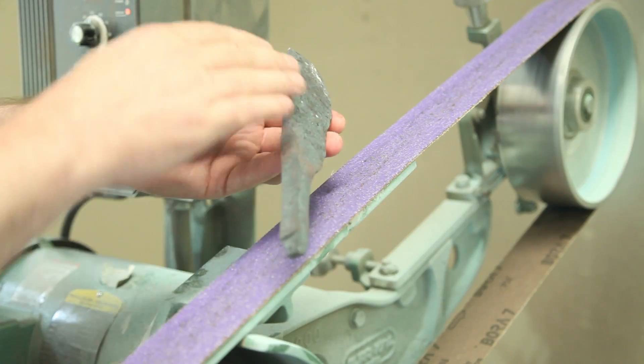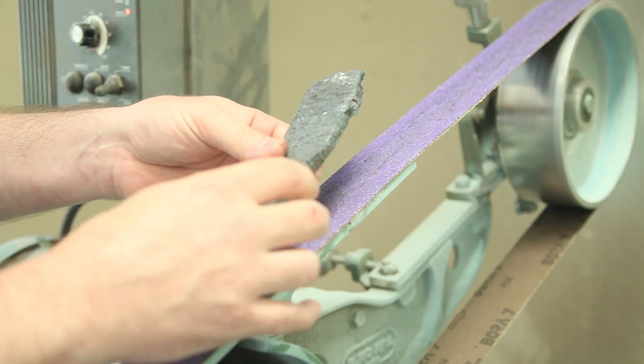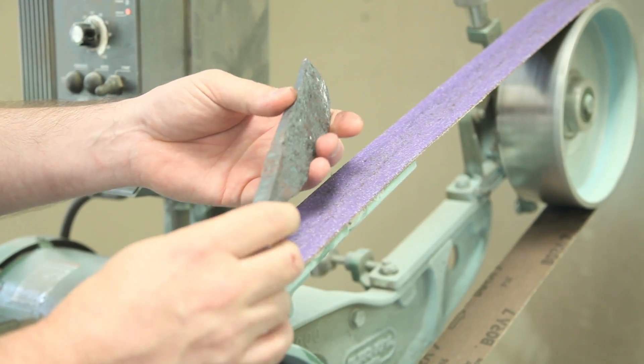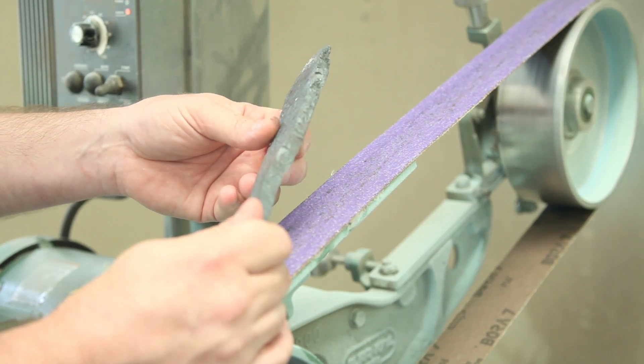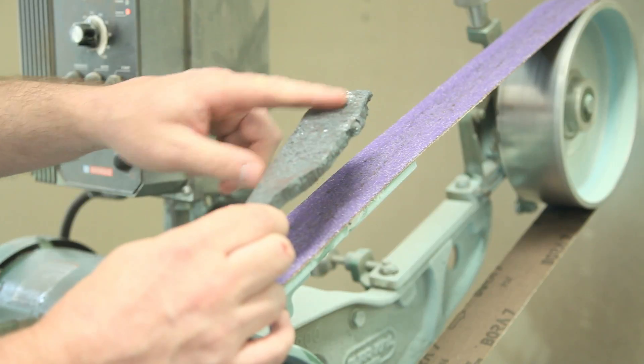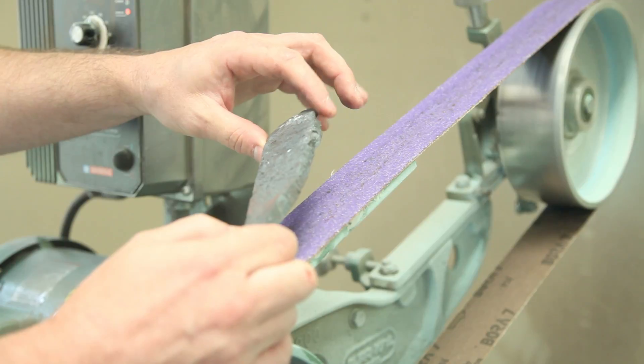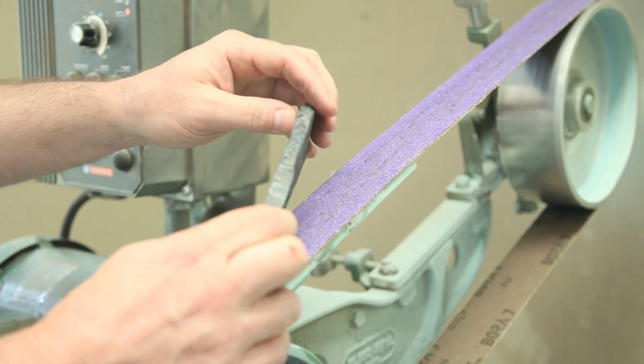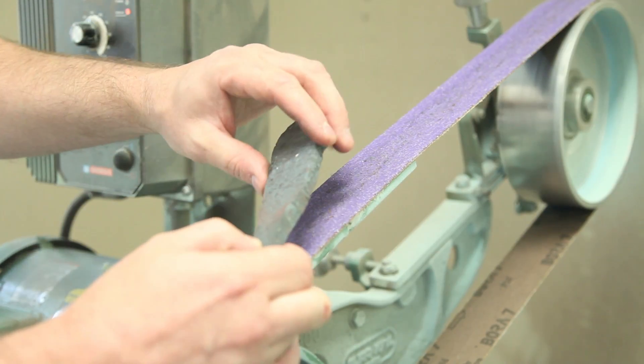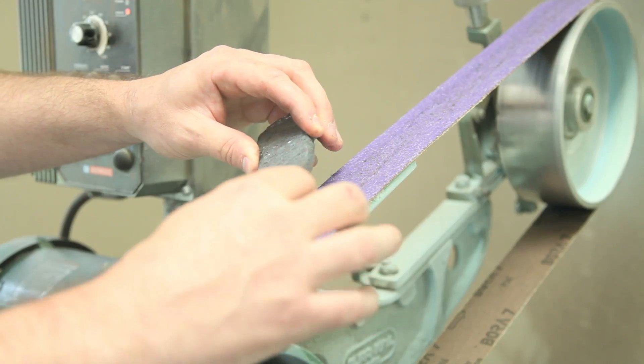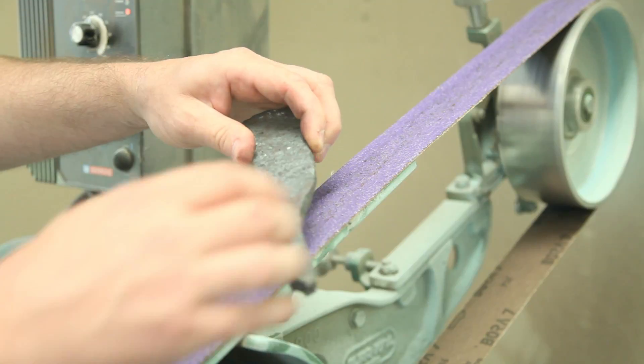So I want to surface grind this a bit, thin it down. This is like over a centimeter thick, and it's proved actually fairly difficult to move this metal around. So I'm going to thin it up a little bit. I can't use as much of this stuff anyway. And then what I need to do is form a tip and try to get some sort of a blade shape out of this. I may end up having to draw this tang out a little bit more too. But I won't know any of that until I clean this up a bit.